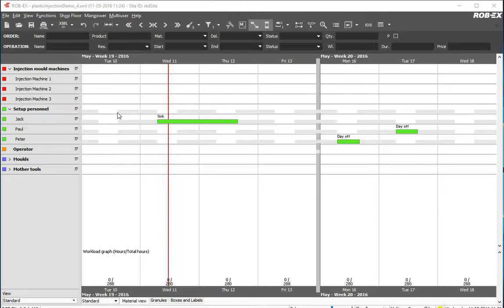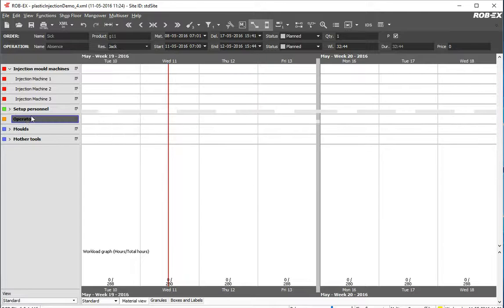So this models a normal one shift calendar, and then in addition the absence of these personnel has been modeled. So in this case Jack has called in sick, and I know he will be sick also tomorrow. And then some of the other persons have a day off next week, which is also a part of the model. But all this is aggregated to the group level. So when I plan or reschedule on the group level, then it takes all these different exceptions into consideration.